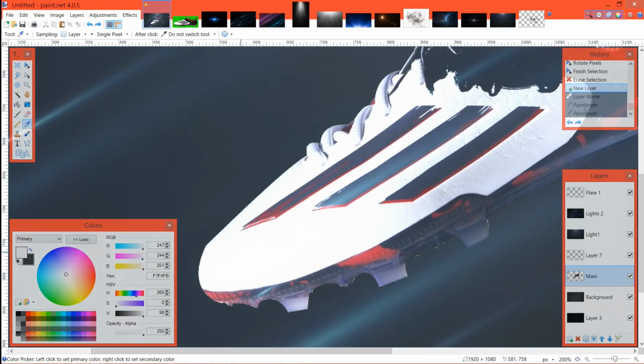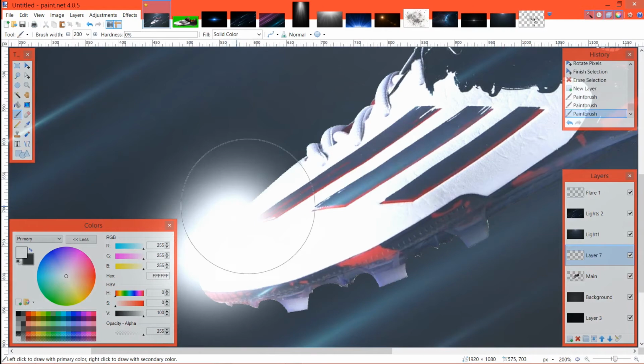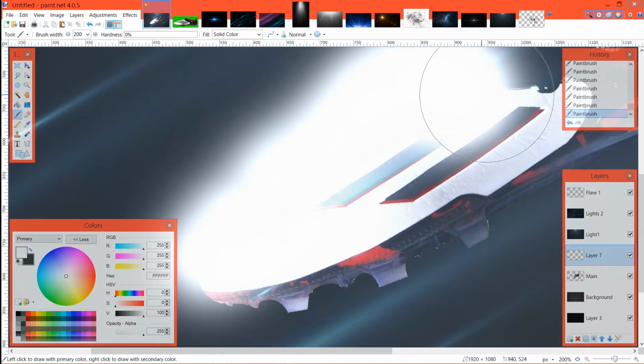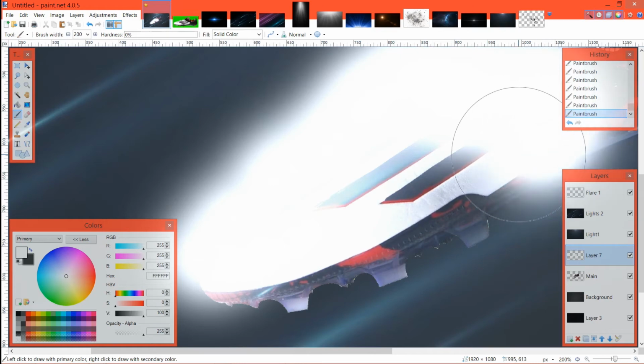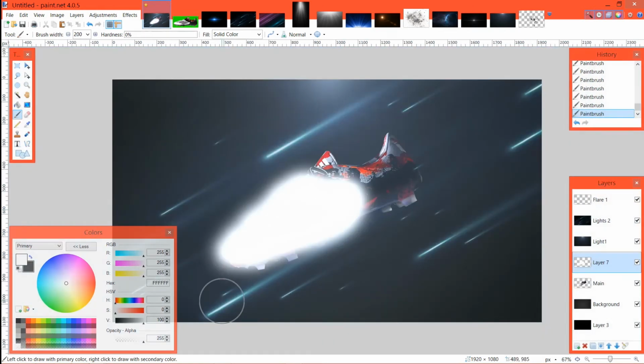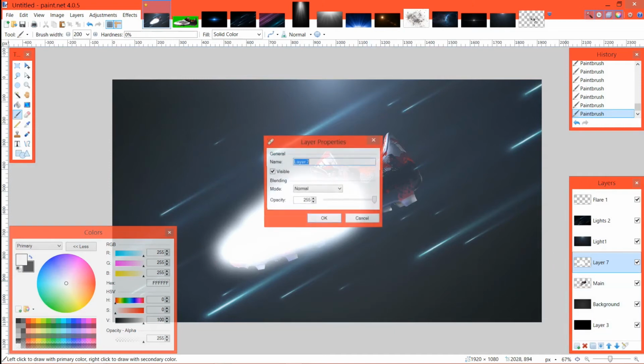And actually go to the brightest parts, probably about here, which is basically just plain white. And then go here, and you can continue doing this until you get something you like. There we go.